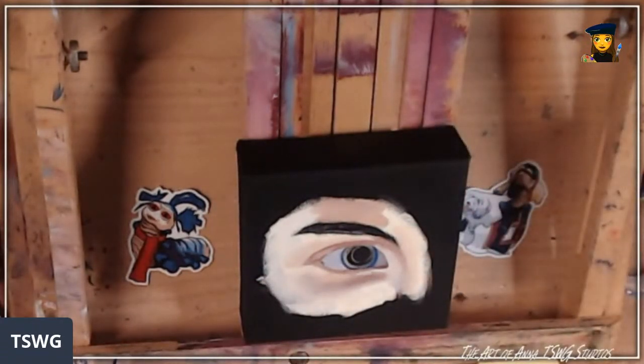So whenever you have brown eyes, they always have this blue rim kind of around them.